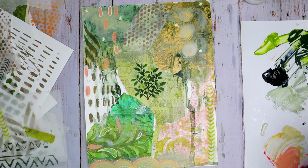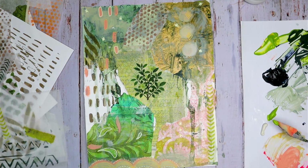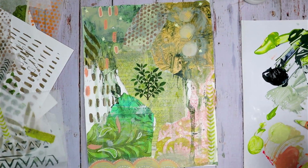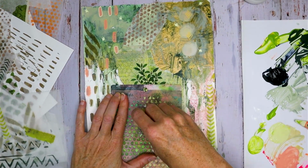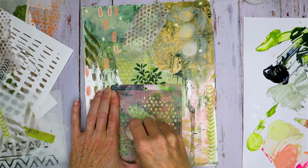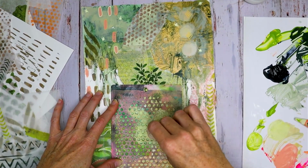And it's part of the process of figuring out my style, like what do I like to finish with, just as much as what colors I like to use. What are the marks that I like? It kind of creates your own little signature. So I felt like at the bottom, I wanted to unify those two pieces a little bit more so it wasn't like there was such a rift in the middle.